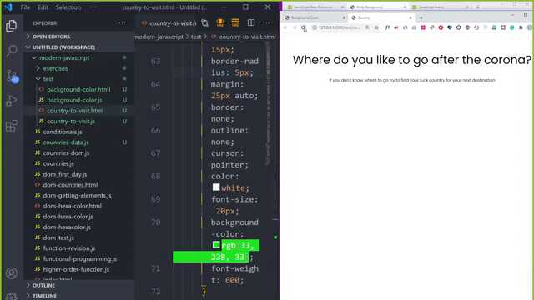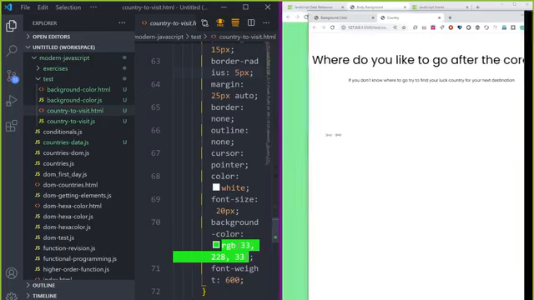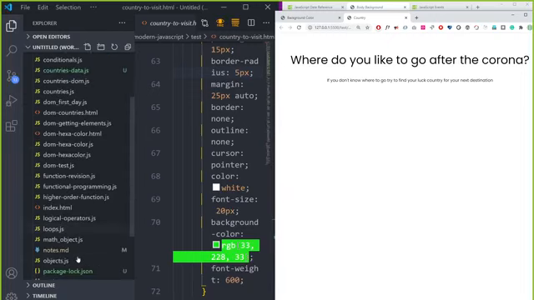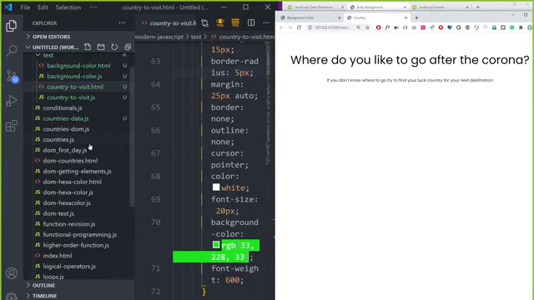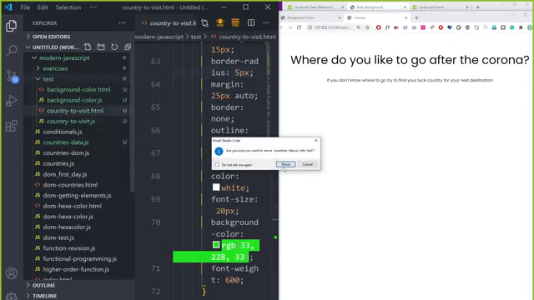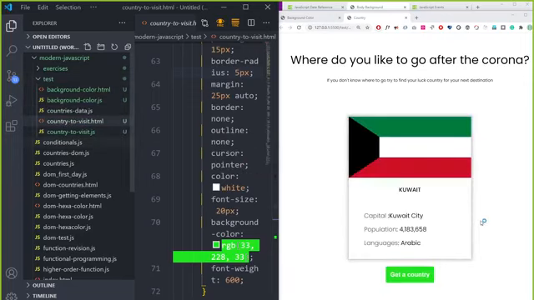Why is it taking so long? Oh, something happened. Do you know why? Because the country's object is not in that folder, so it didn't get the path. So I had to move this data to here, and then it will start working. Yes, this one. So now you know, but in addition, if we have time, we may display all the countries at once and also add search functionality.